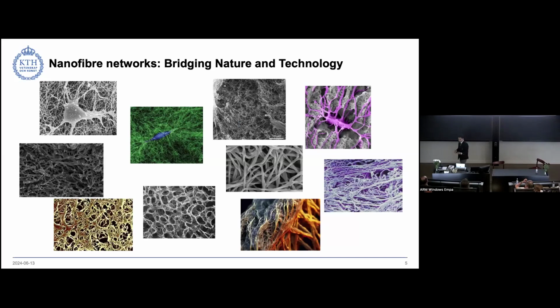In biological systems, like in our body, in the bones, in the skin, in the cells, and even in the plant cell walls, we can find these kinds of structures. But due to the properties that they have, scientists try to replicate them in the labs and make the best use of them.